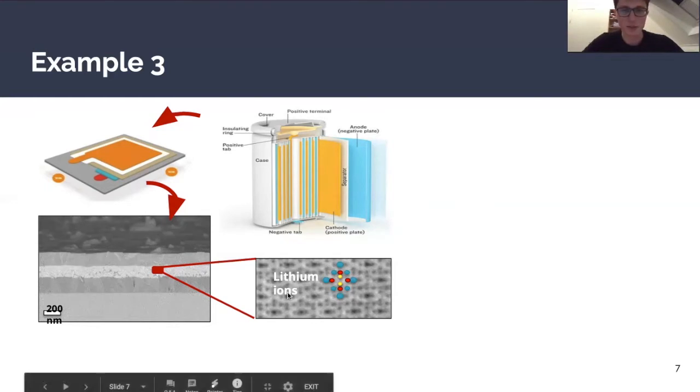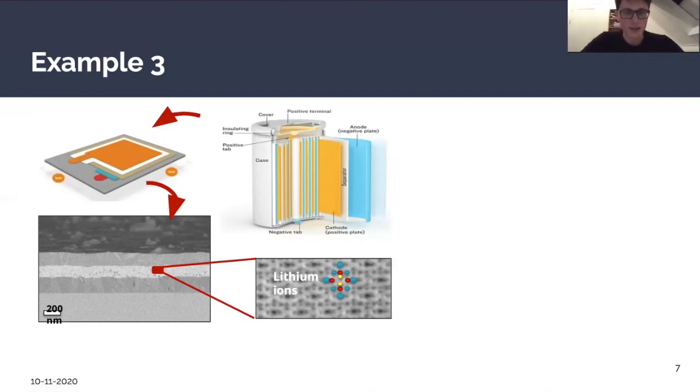For example, lithium in these batteries is a metal that's highly used for this. Can we use other metals that are cheaper? These are three examples of what a chemical engineer is working with, but obviously there are many more. These three examples you'll probably see in this special program as well.